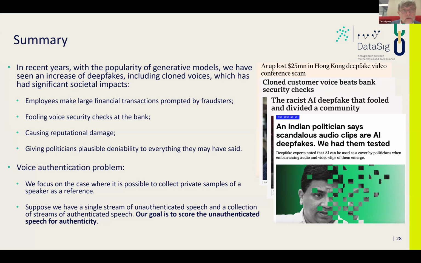So we're interested in whether we can build a tool which, if we focus on a particular individual and have a private source of their data, is able to distinguish between them calling up and some high quality clone or synthetic model of them calling up. That's the question we call the voice authentication question. You have private samples, which aren't very expensive to collect. You build a reference out of them, and we would like to score the unauthenticated speech for its authenticity.